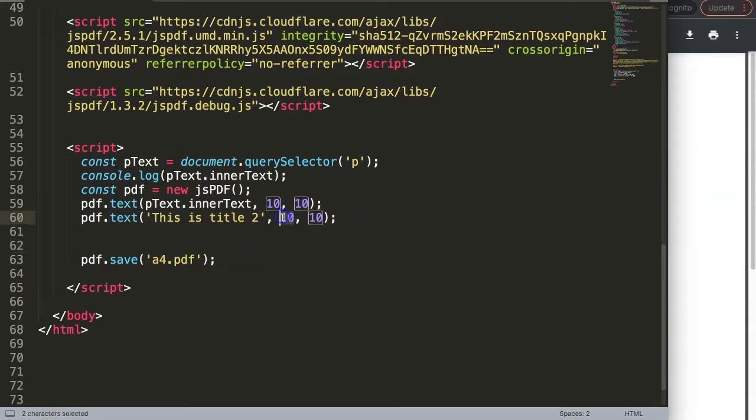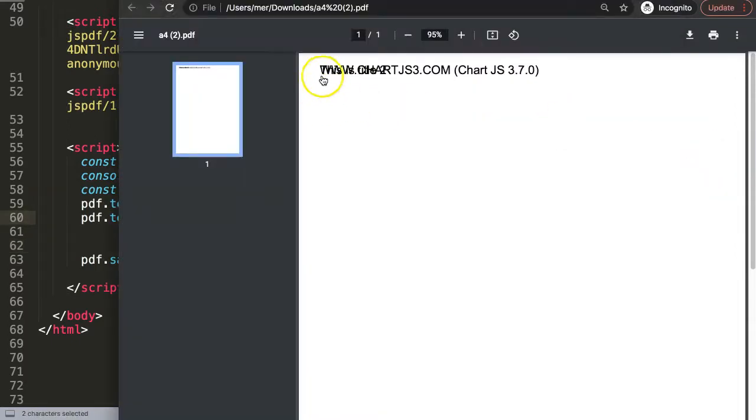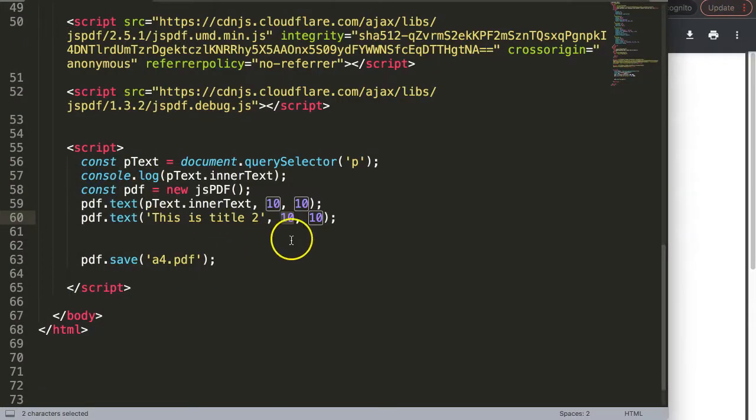Well, this here is basically the X value, and the X value means we're going to move it to the right side. The higher the X value, the more we move to the right. The lower the X value, until we hit 0, or we can do even -0, then we go out of the screen. By default, jsPDF has a certain margin around there, so that is already considered. So what we want to do here is basically move around here, let's say 20.